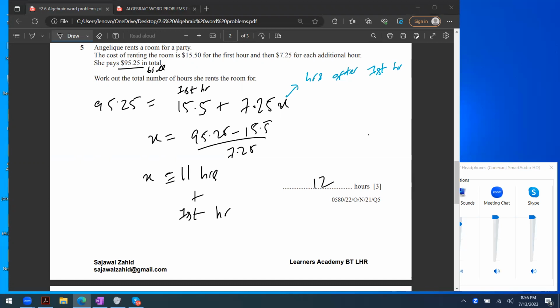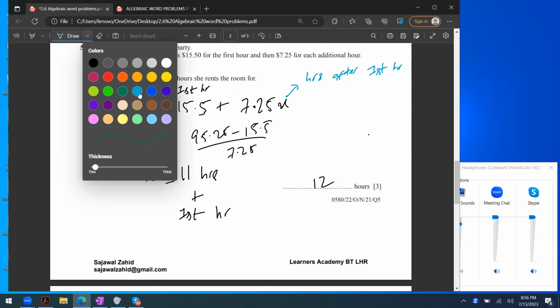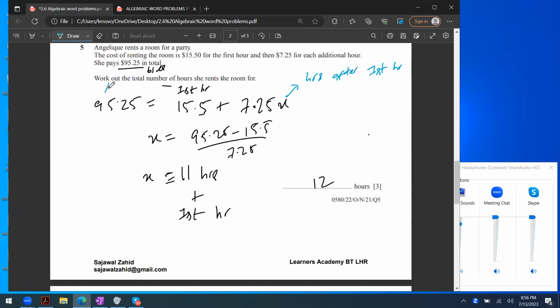Any doubt? Someone doesn't understand? Tell me now. Please explain it one more time. One more time. This is the bill. They gave the bill. She pays this. The bill includes the cost of however many hours. Obviously, the hotel charges per hour. They are not renting the room per day or per night, or per week or per month. They are charging per hour. So 15.5 is for the first hour. So I had 15.5. Then an additional charge for each hour.